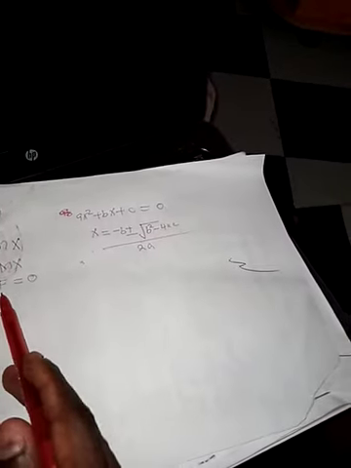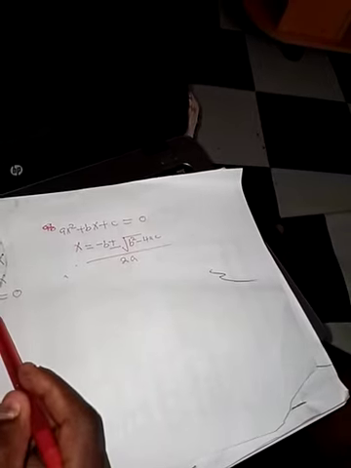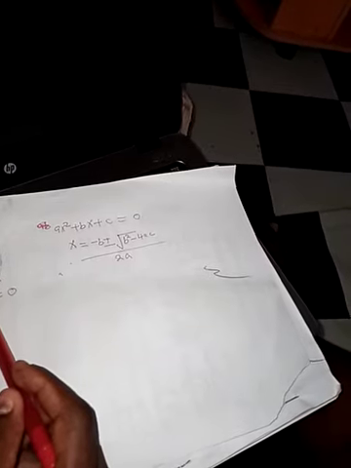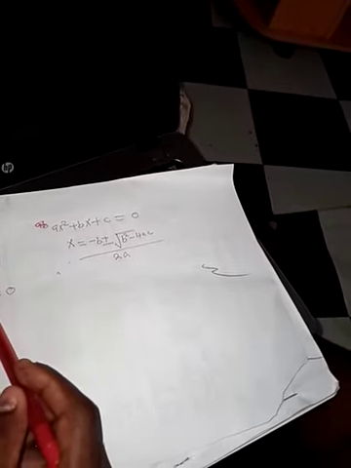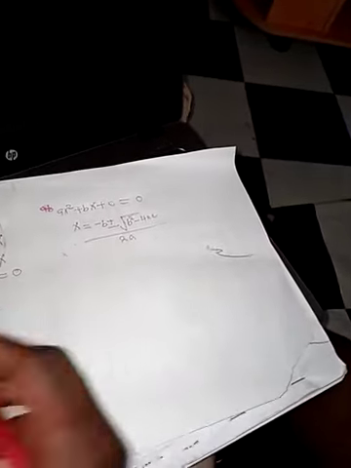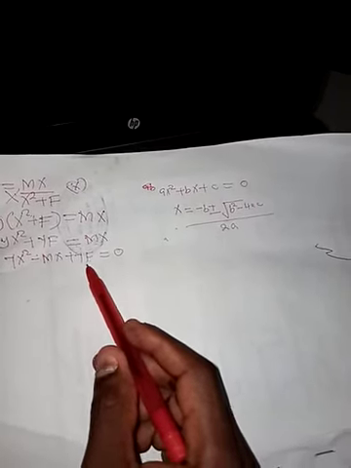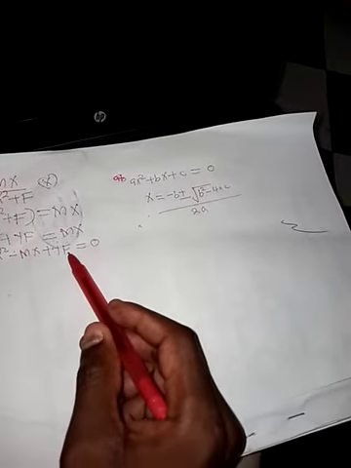So when we check this one, come here again. We have x squared and x alone and the coefficient. Here also we have x squared and x alone, and this one will be our coefficient. This one will be the constant yf. So what we do for us to solve here, we are going to apply what is called the completing the square method. We are going to complete this equation.